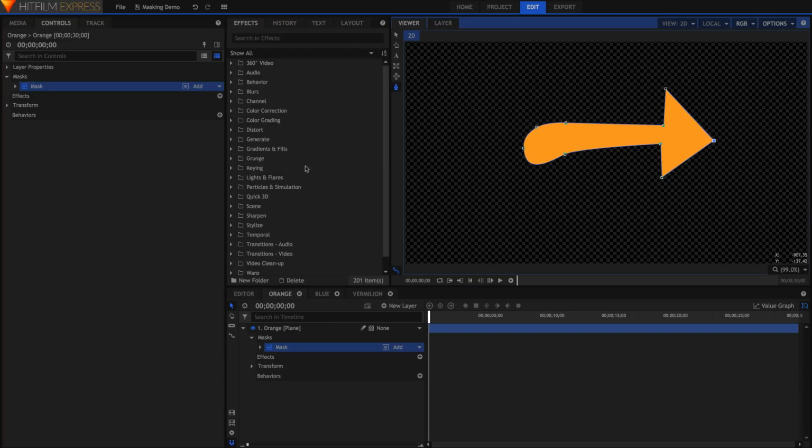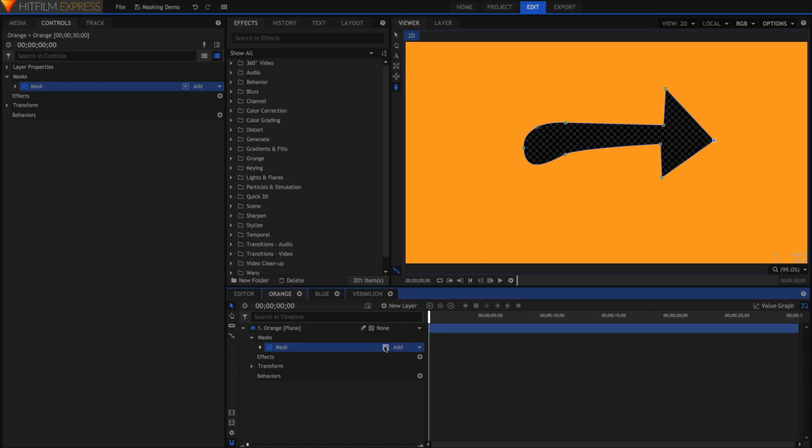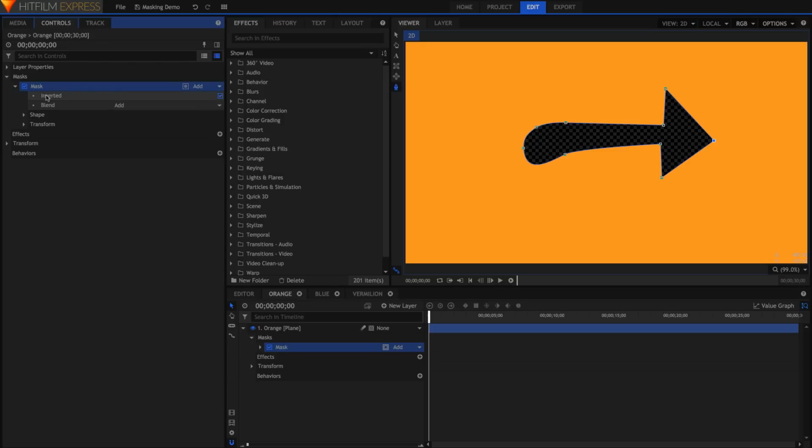The area inside the mask is retained, and everything outside the mask is removed. Any mask can be inverted, though, by clicking the invert icon next to the mask on the timeline. In the controls, there is also an invert property, which is directly linked to that button, so you can also invert from the controls, but the button is conveniently visible even when the controls are closed.